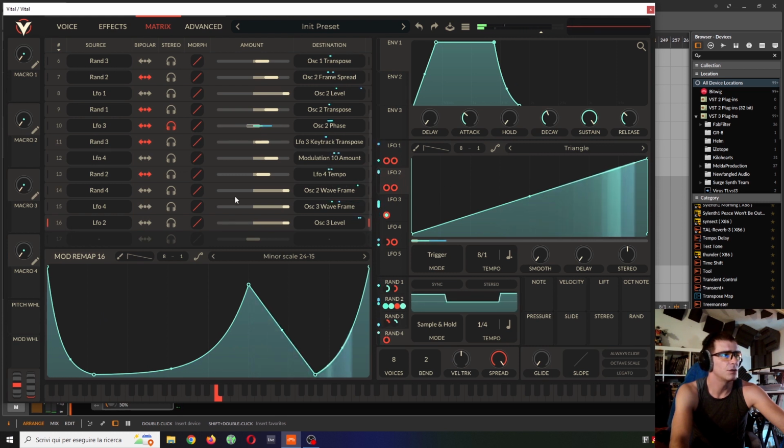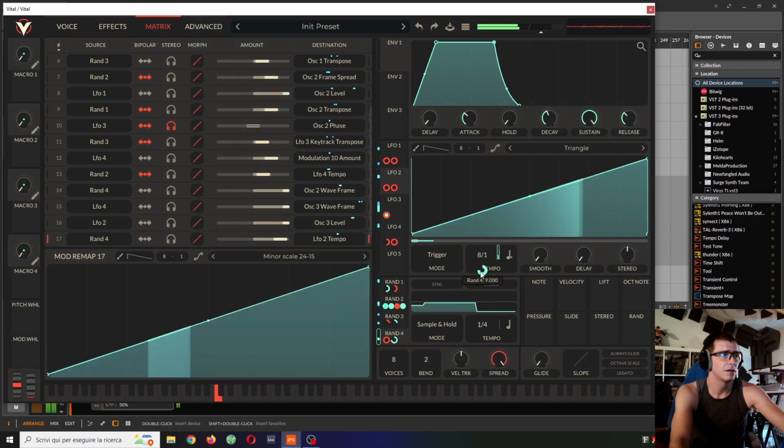It just keeps going and moves and will repeat again and again. It always has the same speed. We can change this, right? So let's get this random 4, which is another sample and hold, and have it do this.